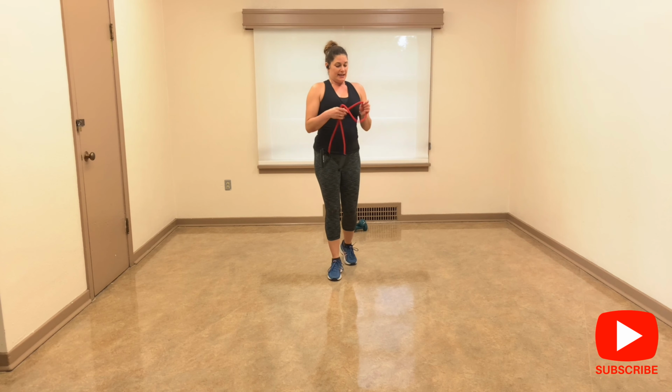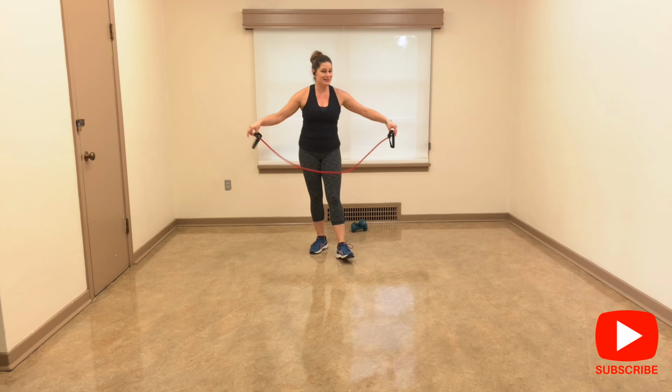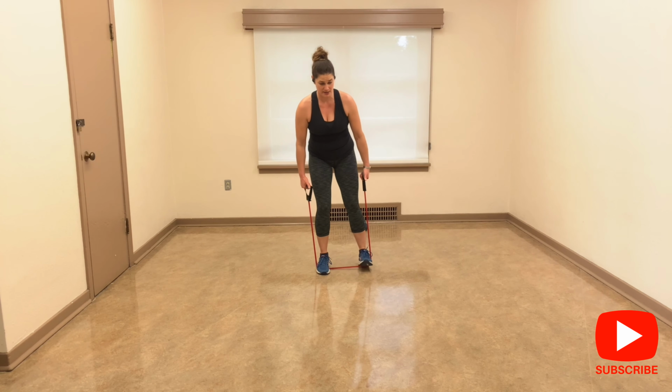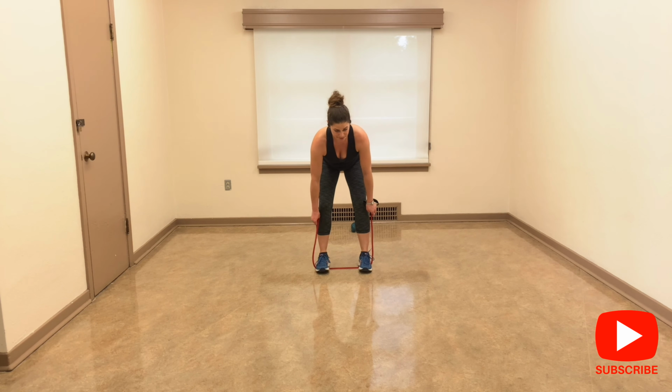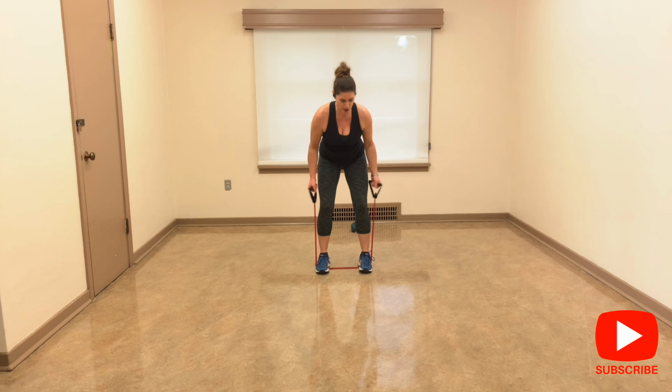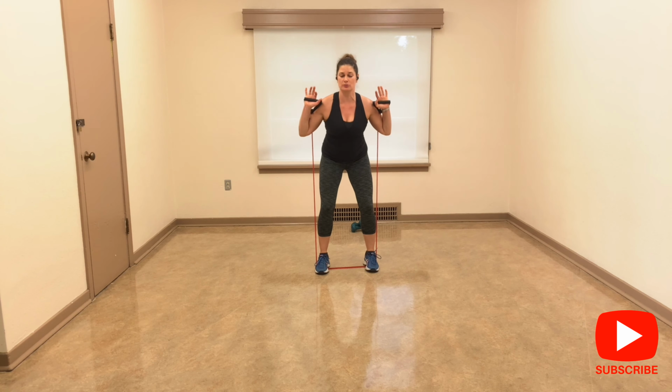Okay? If you have an elastic band, you're going to step on it right here. I have options again. Grab it shorter. Stand nice and tall. Okay? Or right here, you're going to put it behind your elbows. Stand nice and tall, contract your glutes. I don't want you to be like that to do it.